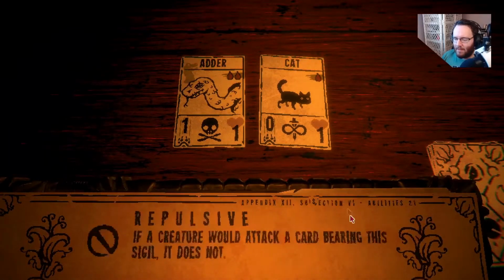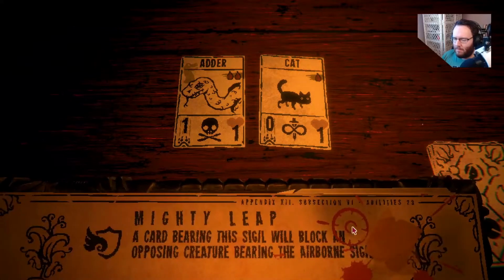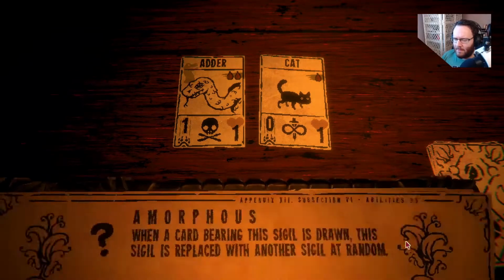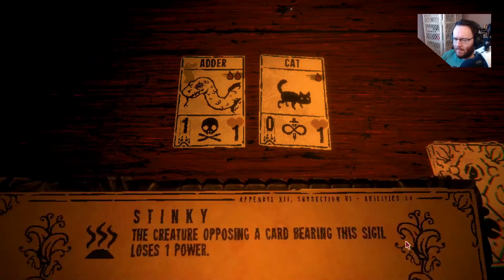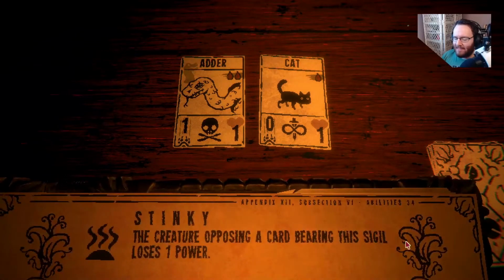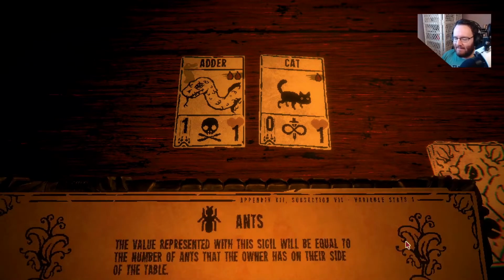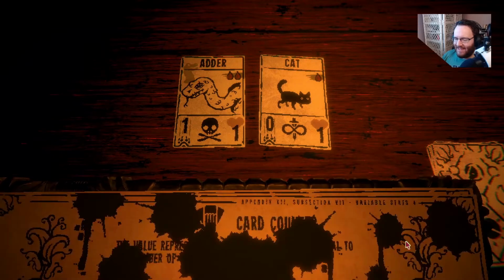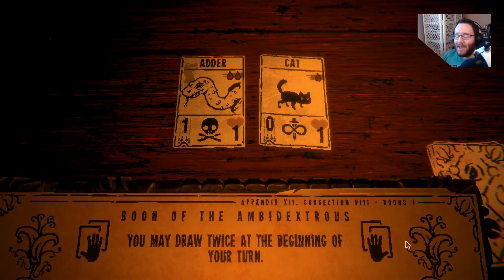Aw. What's going on here? There's so many! Ants! Stinky! Oh, goodness. Card counter? Boon of the ambidextrous!